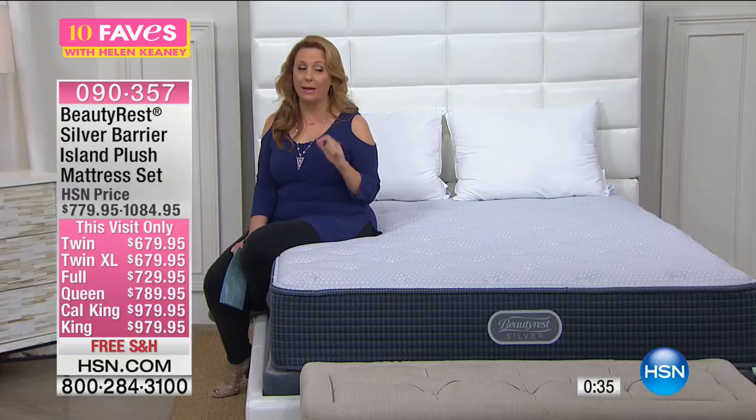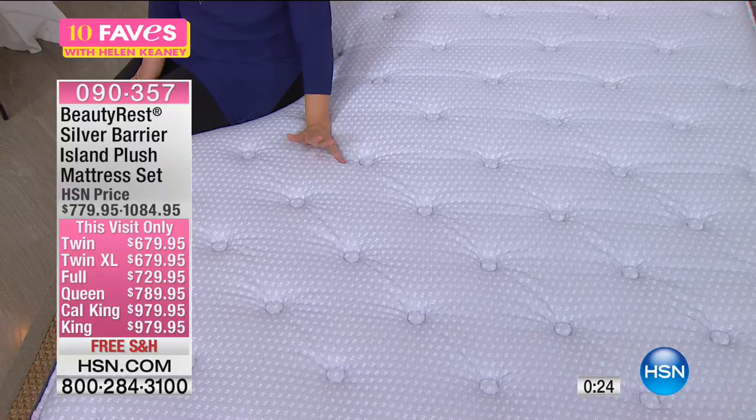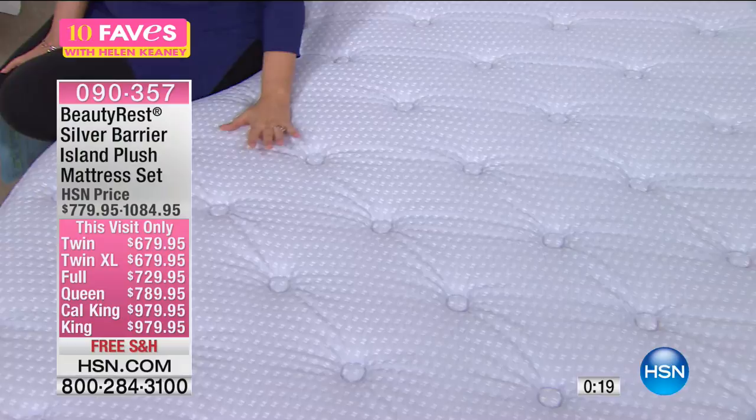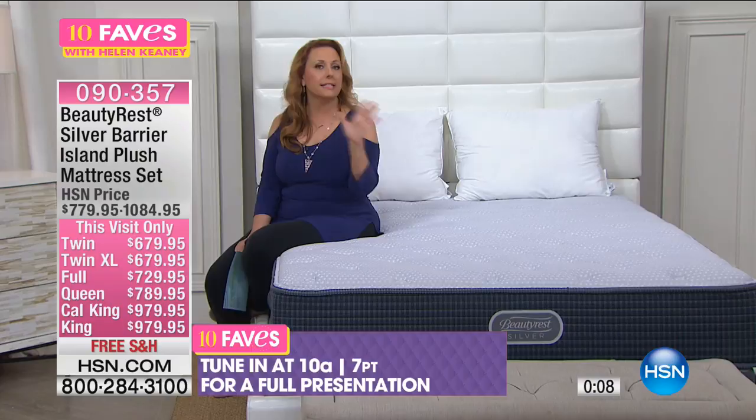You can always throw your mattress pad in the washing machine, but you can't throw your mattress in the washing machine. How do you know you need to get a new mattress? Every, I'd say, 7 to 10 years, you get a new mattress. If you're not getting a good night's sleep, maybe it's your mattress. If you feel like it's not giving the support that you need, that's another way. Or take a look at your mattress. Mattresses are meant to last 7 to 10 years.